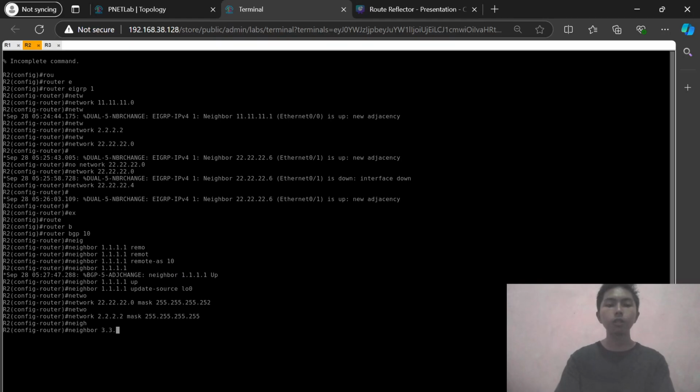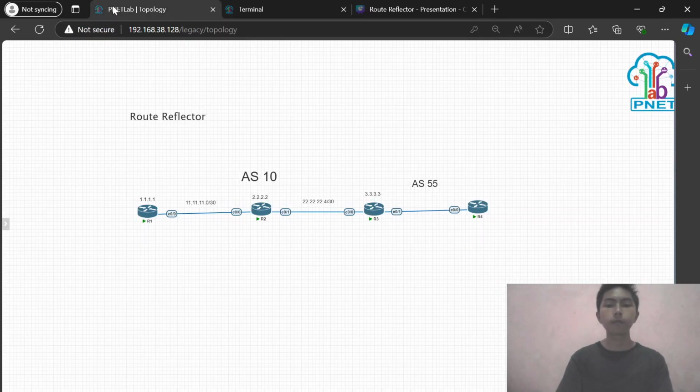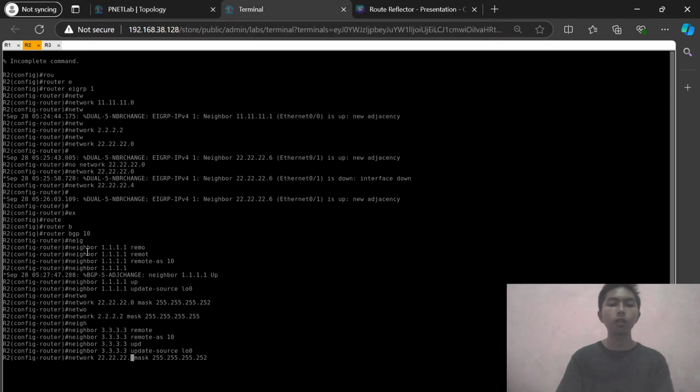Neighbor should be 3.3.3.3, remote AS 10. Update source loopback 0.